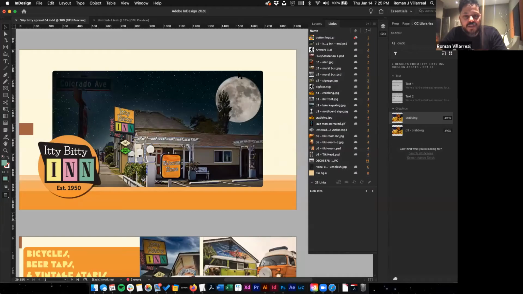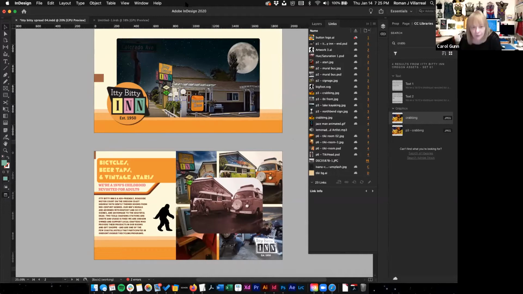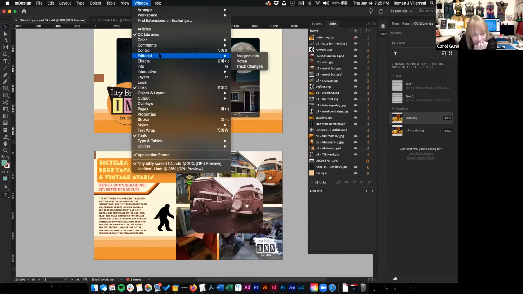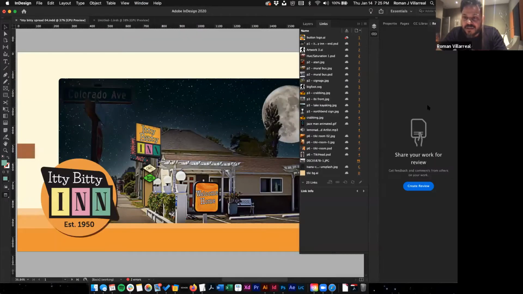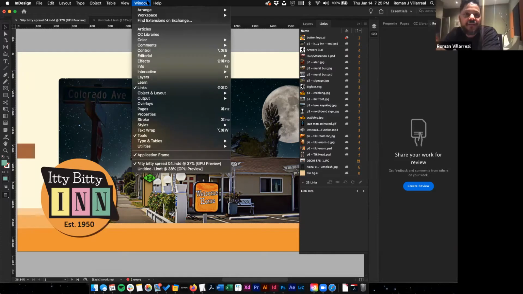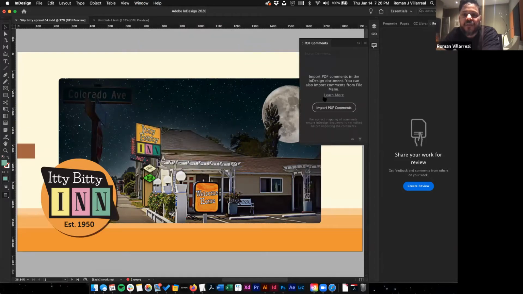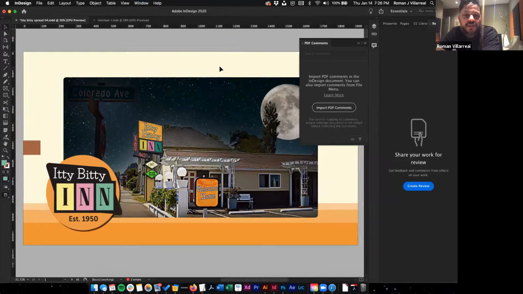So, there's a lot of things we can cover, but I put a moon in there because I wasn't able to put a Death Star. But other couple little quick notes: there is a review panel inside of, what is this program called? InDesign. So you can set up a review and check it out. There's this comment feature, and there's a PDF comments panel where you can import PDF comments. Now that's not necessarily related to Creative Cloud, but it's a newish feature that has come out. But anyways, any questions, guys?